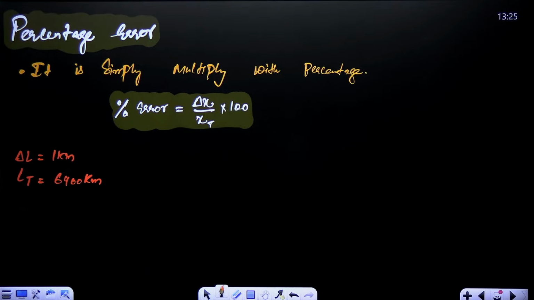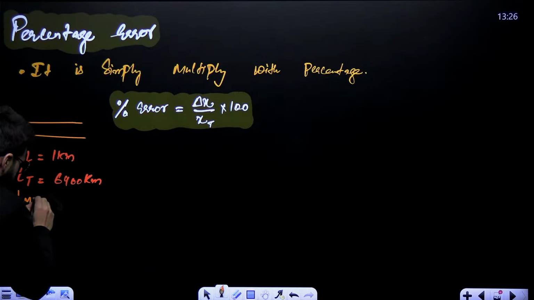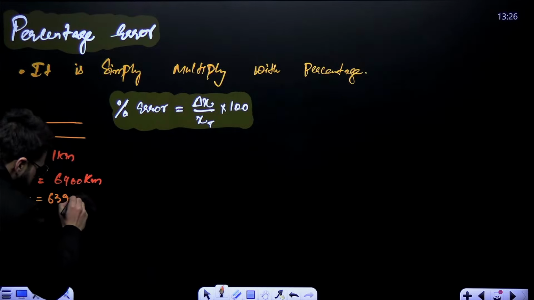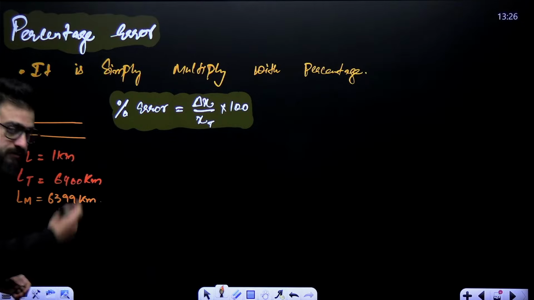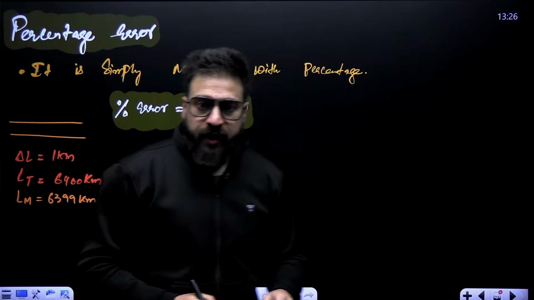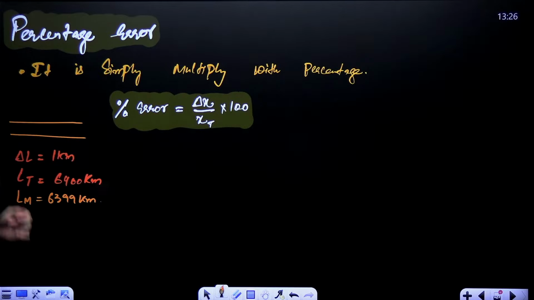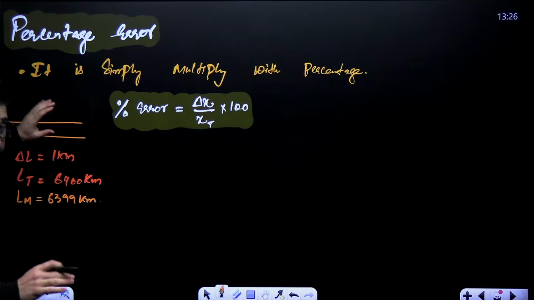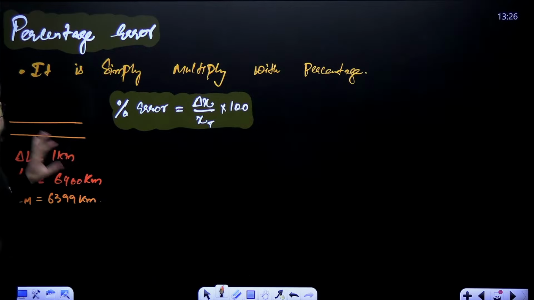Like, the example is over here. Guys, see. We have got a road. Same example I am taking. I am saying the true length of the road is 6400 kilometer. And in this particular case, the measured length is 6399 kilometers. Now, my dear friends, what is the error in this case? That is 1 kilometer. Let's find out how much percent error you are getting in this one.